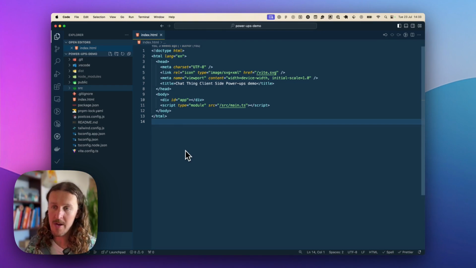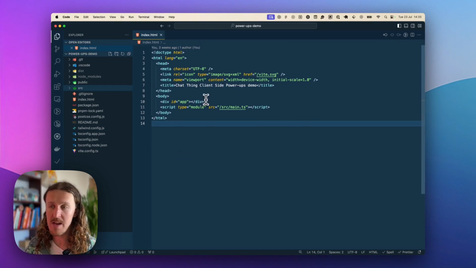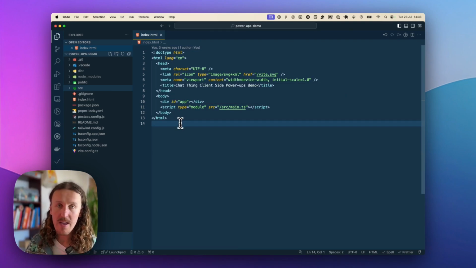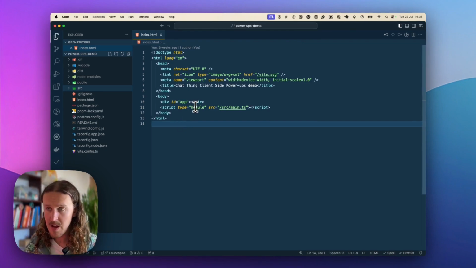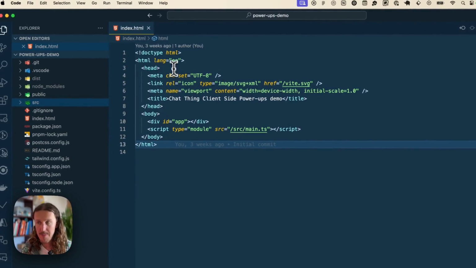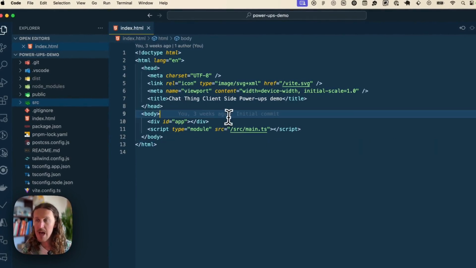So what we've got here is a very basic Vue.js single page app setup. It's in Vue, but I don't want that to be the focus of this tutorial. What we're going to show you is kind of framework agnostic, really. So we've got our HTML page here, and the first thing we need to do is embed our bot into it.